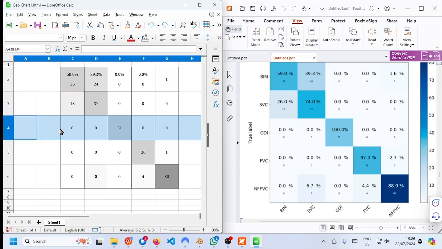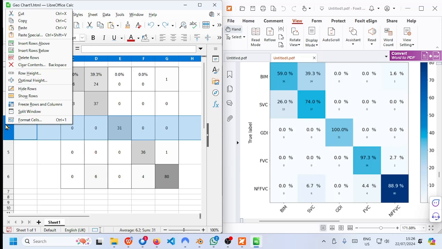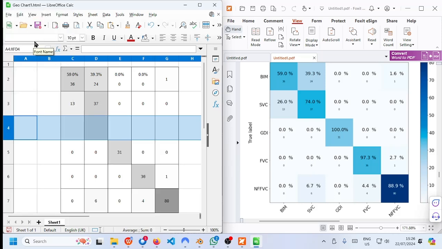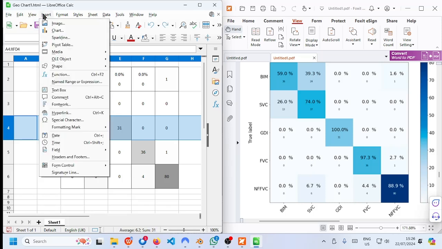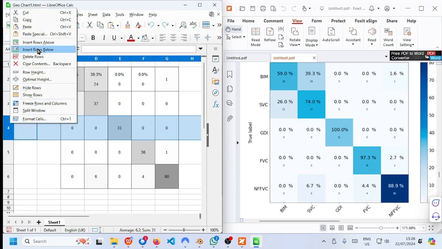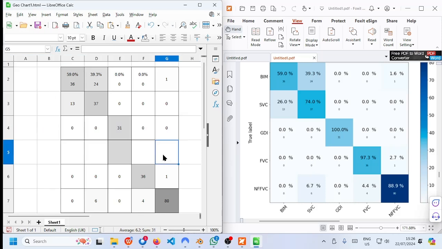I'll just do it as an example, and I could insert a row above. Okay, in fact, probably better if I insert a row below. Let's do it again, insert row below. Now the advantage there is that it does copy the same formatting as you've got above.